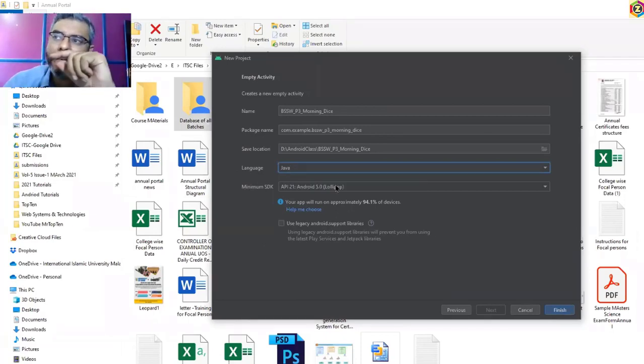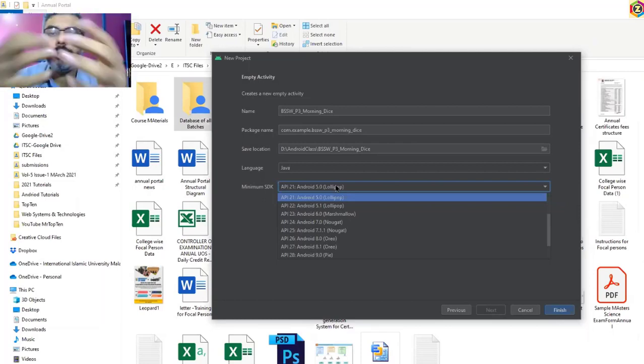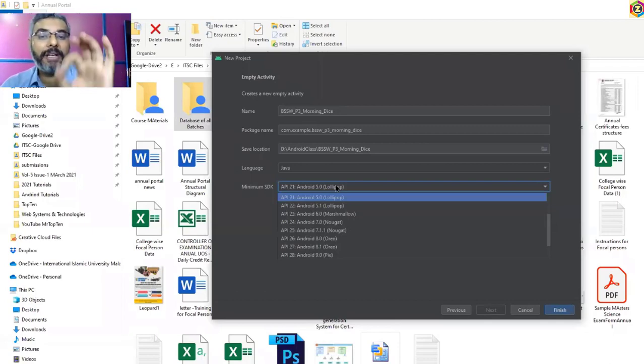Now, the most important thing when we create a new project at the initial level is which SDK you want to use. The Android software development kit supporting system that you want to use for your application. As we know, Android has been gradually updating. Almost every year it launches a new version of Android, and at the back end, it requires the software development kit for that particular version. When you develop an Android application, you need to understand which version of the software development kit you are basically using.